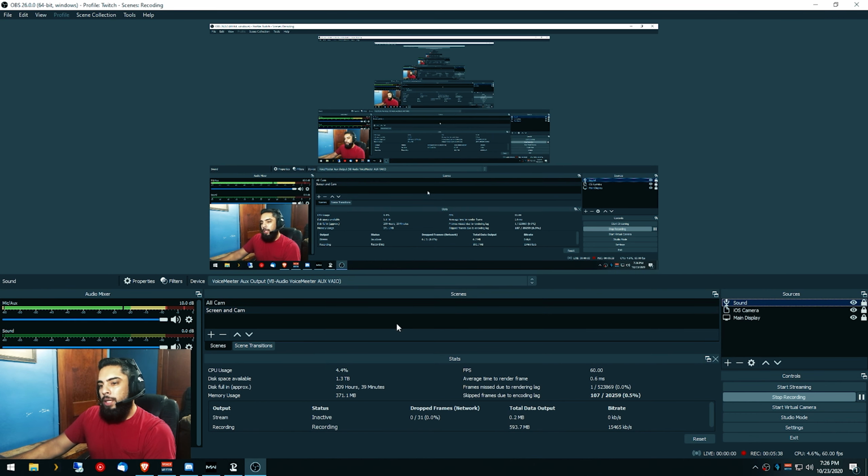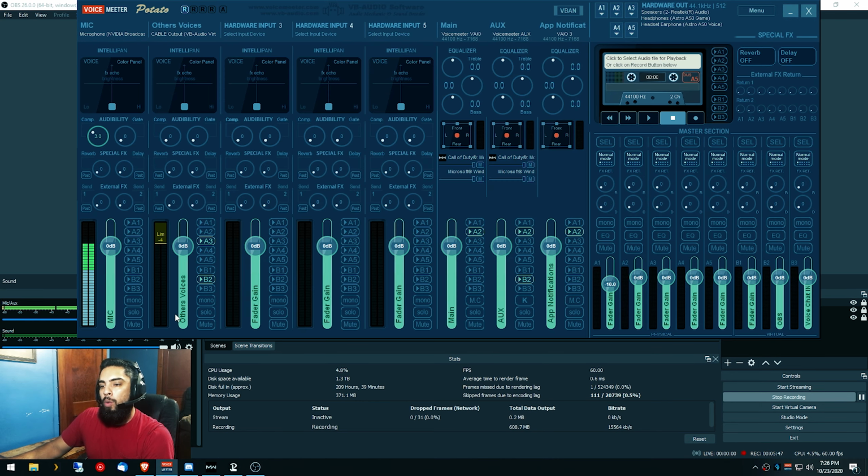Anything that's set up to go to aux 2, the second virtual output in Voicemeeter, is coming over to OBS here. Now, as you can tell, I have a separate audio for my mic in OBS. Now, if I wanted to, I could just turn the mic here to B2, and then it'll be coming through here too. You're probably going to hear double volume right now.